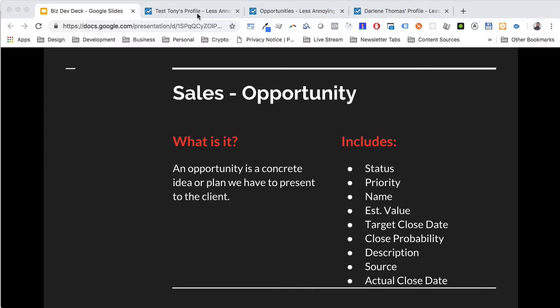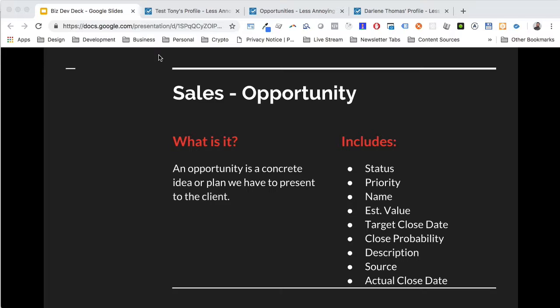So last time we went over Test Tony and we created a new lead for Test Tony. And so let's say now we're going to look into creating an opportunity to pitch to Test Tony. And we talked about a lead is like a vague notion that you may be able to work with this person or some sort of interest in your company. After you have a lead, your job is to come up with an opportunity, and it's not to talk to Tony to figure out what an opportunity may be.